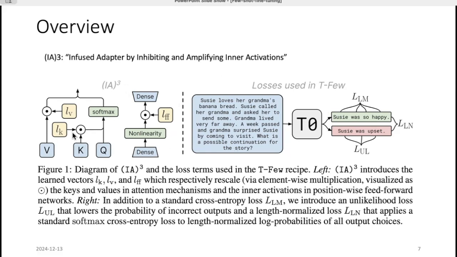In the IA3, you see this is the attention calculation, right? So the keys, queries, and values. Well, with attention, you just multiply keys and queries, and then you take a weighted average of the values. What is changed over here is it applies this LV and LK. So you can think of them as scaling factors of the elements in the matrices, right? So this is just doing element-wise scaling. These scaling factors are going to be learned from those few-shot examples. So it basically adds these learnable weights to the GPT module.